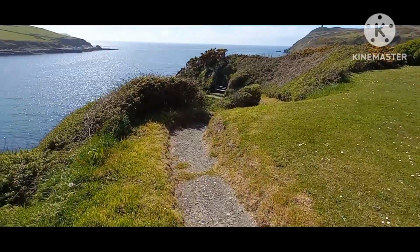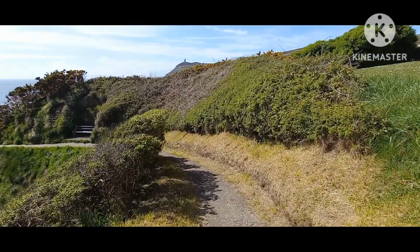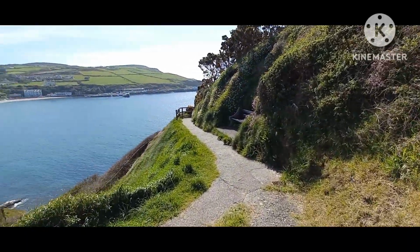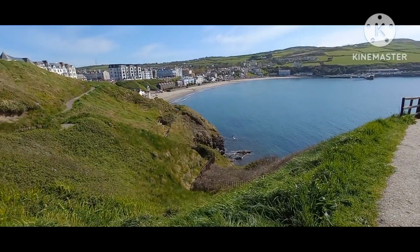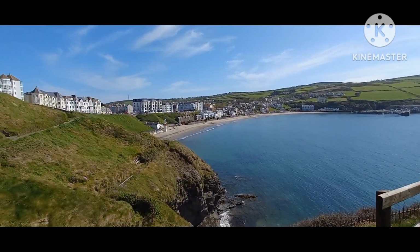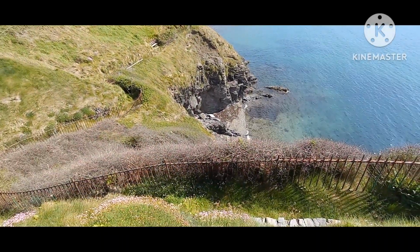We found a path down onto this. There's a lovely path that walks. We've been seeing it from the other side at the bay, and this is it. We can get onto it. This is the first day I haven't had my coat on. It's just a beautiful day. I've no cap on and no coat on. Looking down at that water, it's turquoise, the sun glistening off it. The cove there, to your left. Look at that.